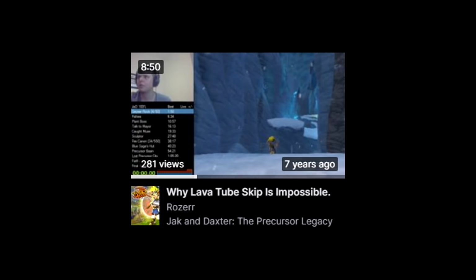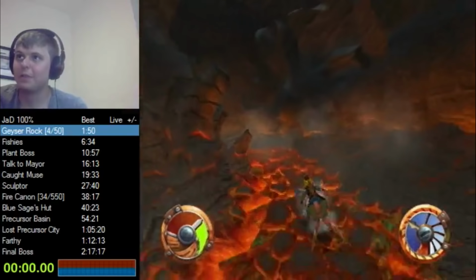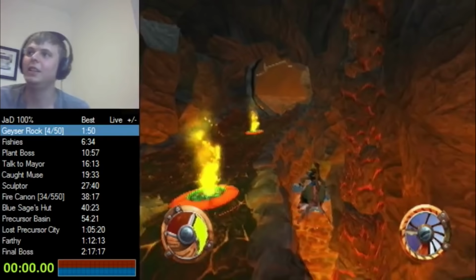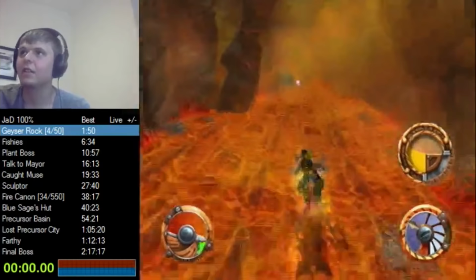The theory behind Lava Tube skip is, it is impossible. If I can make it on foot all the way, all this way, to here, and then get into the next area, when I die, it'll spawn me up here on the Zoomer before I've activated Kira in the other place. That's the theory. The theory is, if you can make it that far without dying on foot all this way, then you don't need 72 cells.